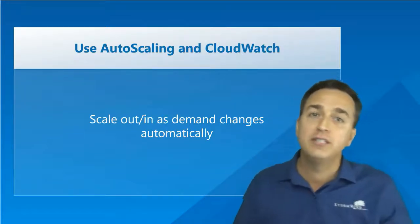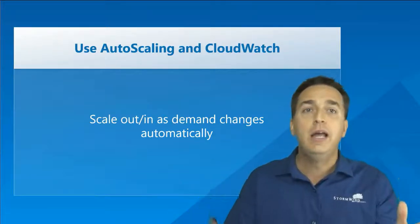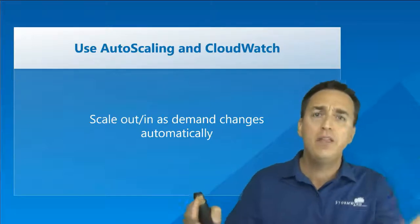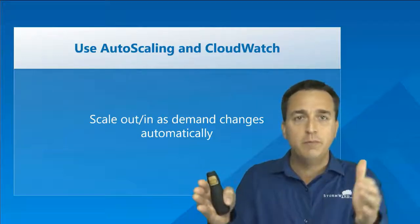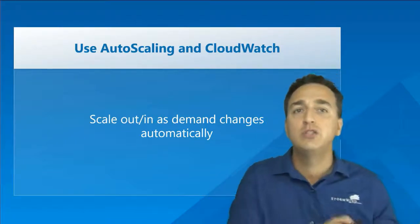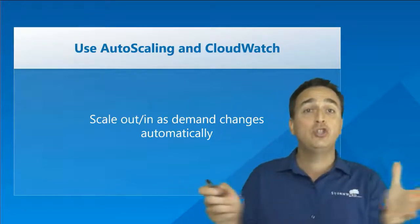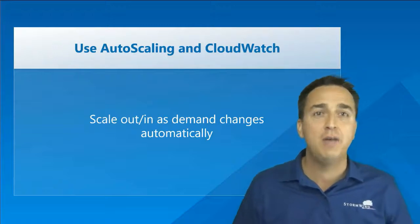But we can also use this in reverse, meaning that if we have a whole bunch of servers that are part of an auto scaling group and resource utilization drops, let's say down to 20% amongst the group, then we take a server away. So every time, as a group, if those servers combined equal 20%, take a server away, take a server away, take a server away. So that way we don't have to pay for servers and resources that we don't really need to pay for. So we can grow and shrink the number of instances to meet the needs of our organization automatically and save us money.